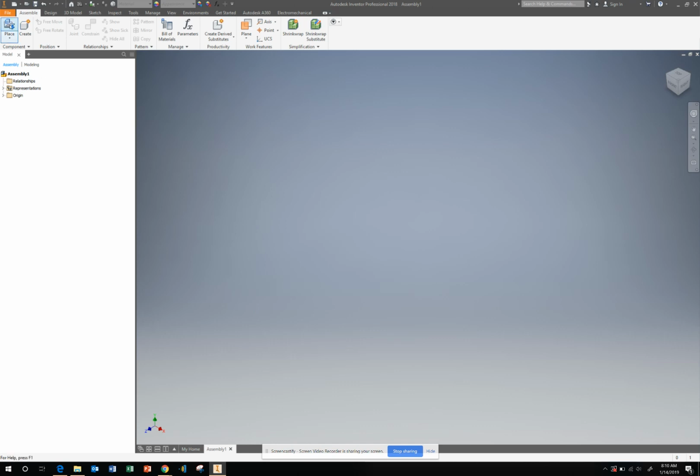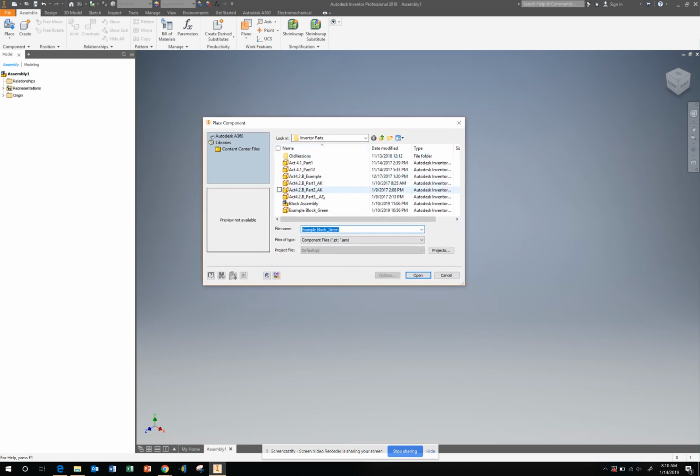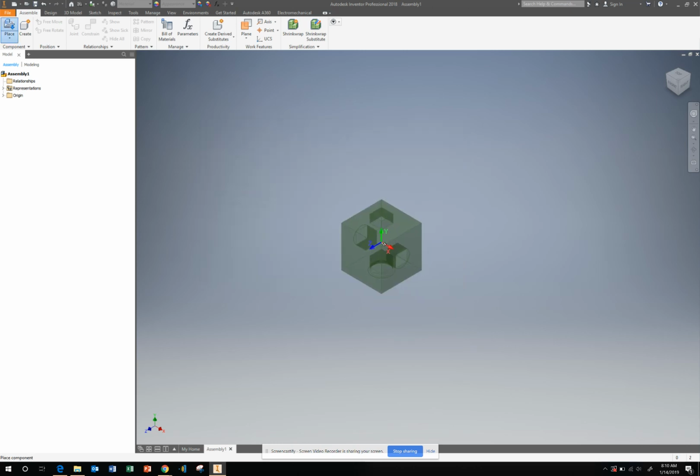The way you start is by clicking on the place button. And clicking the place button means let me place my parts. If you have multiple parts, you can actually select multiple at one time. For this build, we're only going to be doing one block, and they're going to be the same throughout. But let's say you created like five different colored blocks. You can select all five and bring them in. But I'm going to bring in one green block. We'll see it show up.